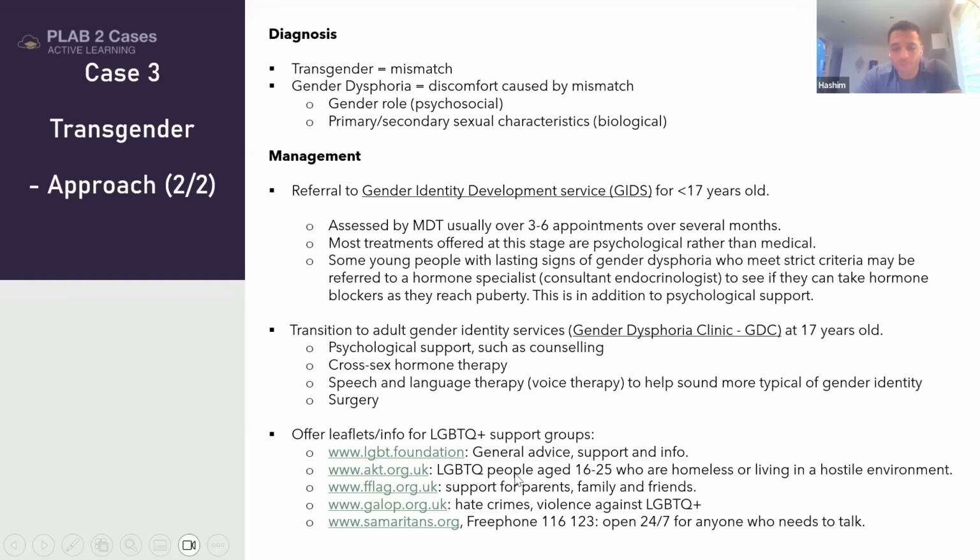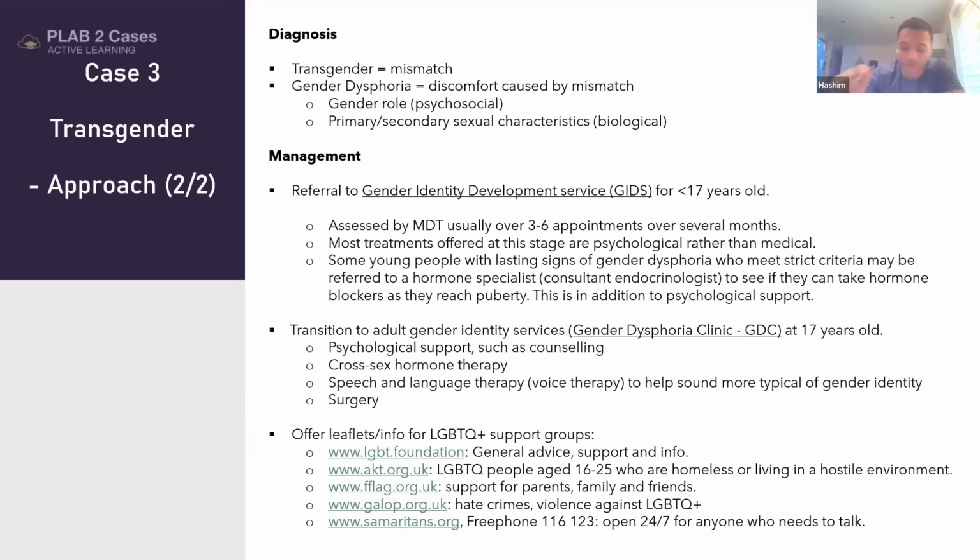Sometimes these patients come from a religious background, or their parents for whatever reason don't accept this transgender lifestyle, then they may end up homeless and be thrown out of the house, and so that might be a useful charity to point them towards as well, if they're having problems with their family. They're the main ones I've come across, but there might be some other ones. Definitely there is support there. Point them towards it, and do offer them leaflets in these kinds of scenarios, especially for these first presentations. Point them towards these different charities and foundations. But yeah, that's the kind of idea.